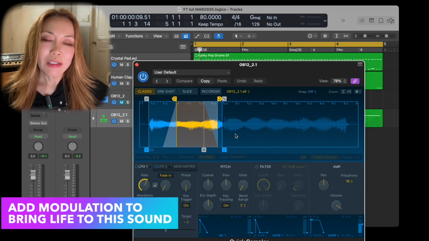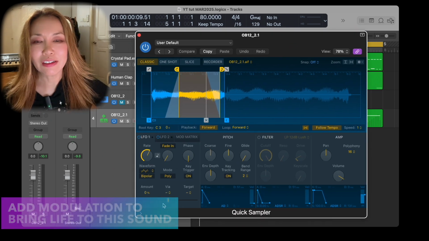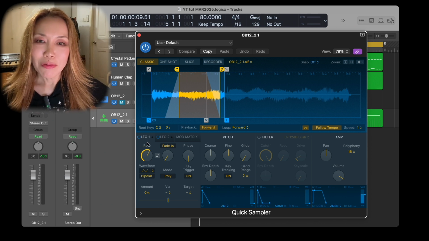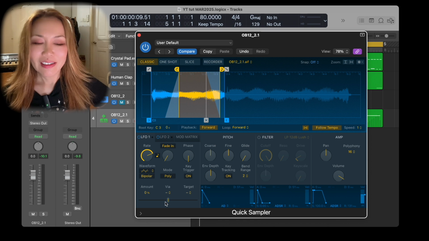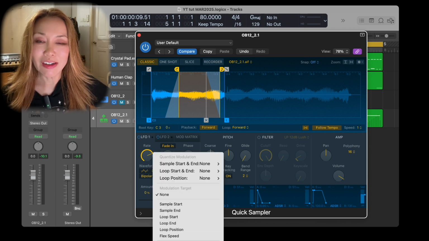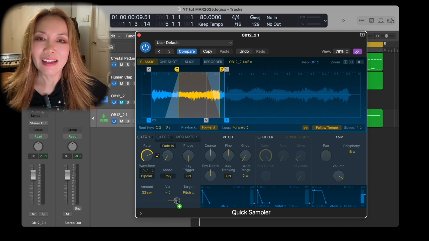Let's jump into our quick sampler instrument and look at its modulation sources. First, our LFO 1 for vibrato. Target would be pitch, and amount, let's give it 33 cents, and let's hear how it sounds like. Let's solo it.